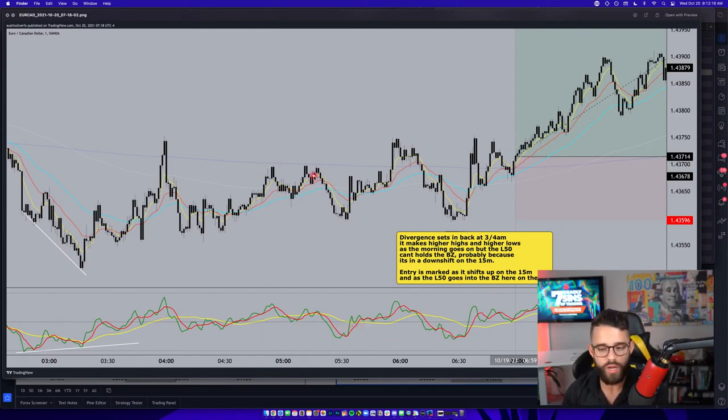Plus any of these previous 50 EMA retests, you're on a 15-minute downshift. So here, you're catching it in a bullish 15-minute candle at 6:59, 7 a.m., right as it's shifting the 8 and 21 EMAs up into proper position on the 15-minute. That's why this is the entry, and then stop at the most recent higher low, which is right here. You can see that's the level that's been held.